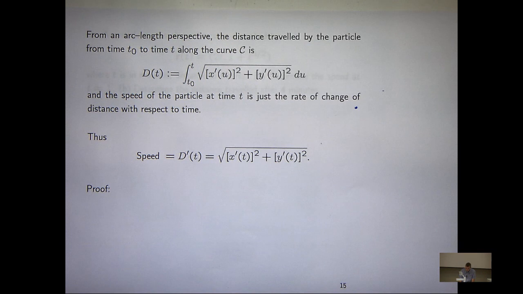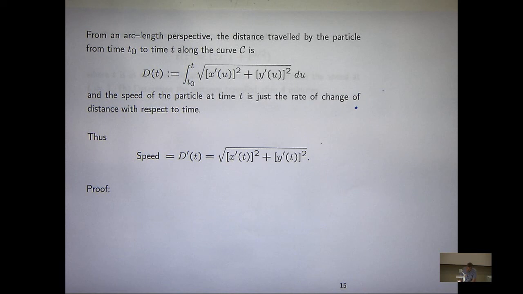Now, say you're moving along your curve C. You want to calculate the distance that you've travelled. So how can we do that? Let's say we want to measure the distance travelled between an initial point, t0, say t equals 0, and another point, the arbitrary point t. All you have to do is calculate the arc length. But instead of integrating from A to B, you're integrating from some initial time, t0, to some arbitrary time t. Okay, so that's where that d of t comes from.